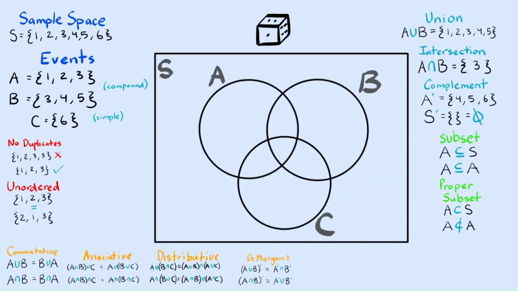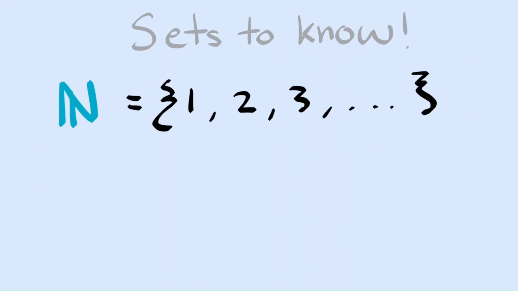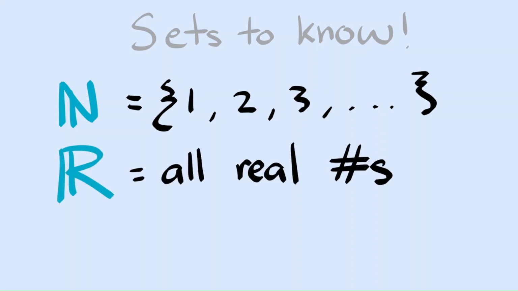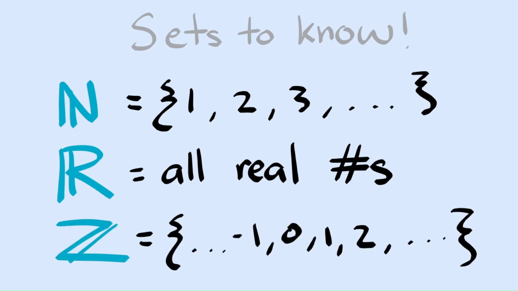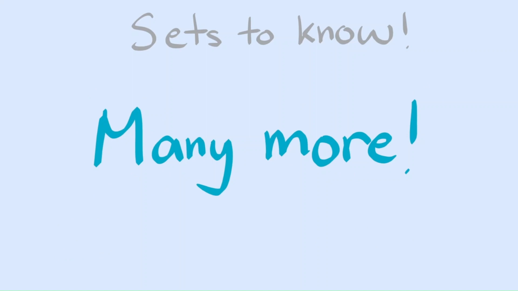Now for visual representations, we can use Venn diagrams. So give yourself a second and place where you think the outcomes of each event would go. If this is how you place each outcome, then you're correct. Here are some sets that you should know. Here we have the set of all natural numbers, which goes from 1, 2, 3, and so on. Here we have the set of all real numbers, which includes any number that you can possibly think of. Here we also have the set of all integers, which includes all negative numbers, positive numbers, and 0. And just know that since there are an infinite number of numbers, there are an infinite number of sets.